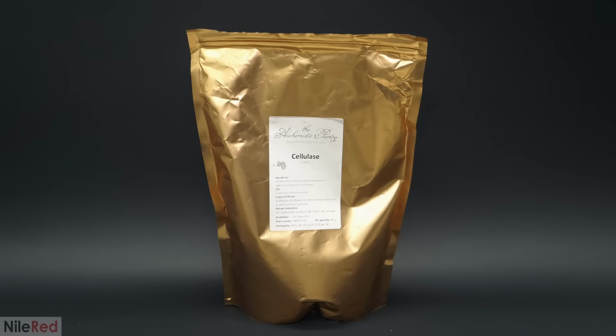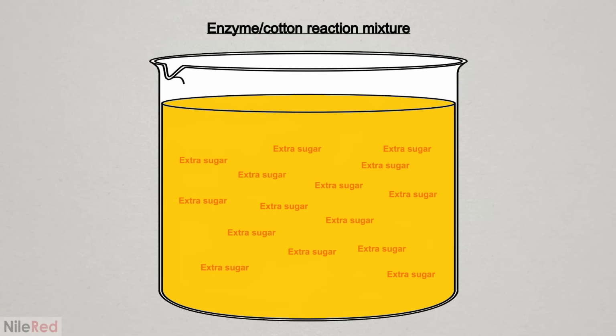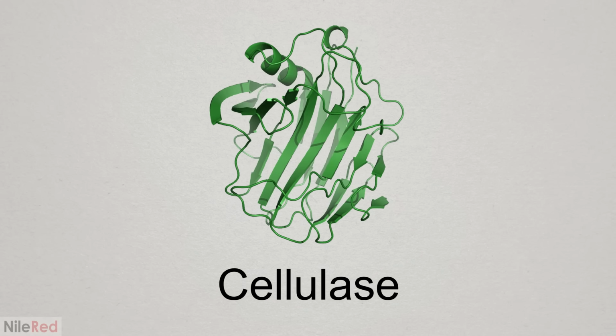The only issue was that the enzyme I'd used wasn't pure, and it was mixed with maltodextrin and cornstarch. Both of these were sugars, but they weren't fermentable by yeast, so none of it turned into alcohol, and they didn't at all interfere with that project. However, for this one, I couldn't have any extra sugar floating around. It would be almost impossible to separate it from the sugar that I made, and it would just be a huge mess.